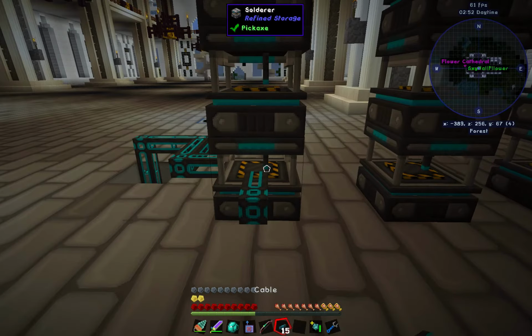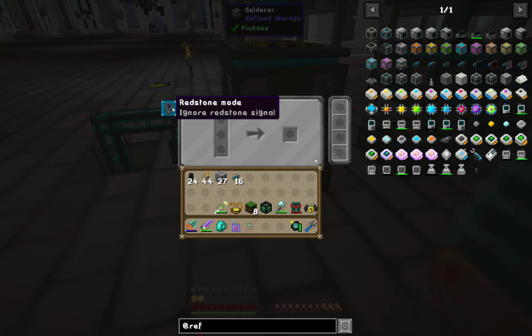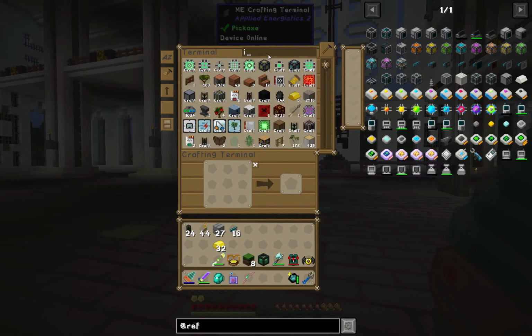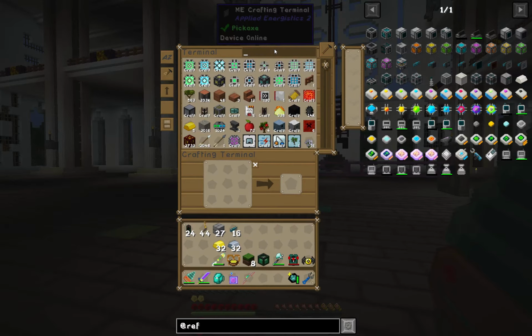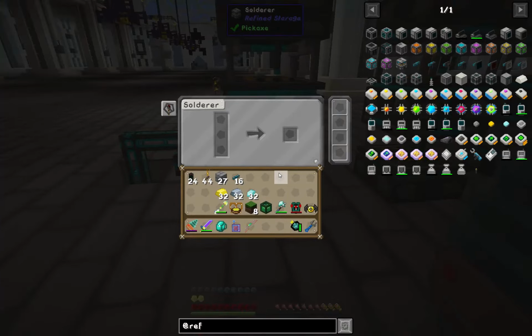So, yeah. It's kind of like, where do you start with this? And you just got to get a solderer down and start working on it. Because you gotta get this going, and there's only one way to do that. Let's get some gold first. I'm gonna get half a stack of gold, half a stack of iron, and half a stack of diamonds. Same sort of recipes, very similar.